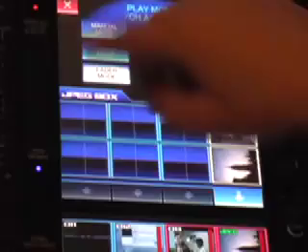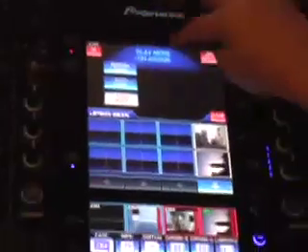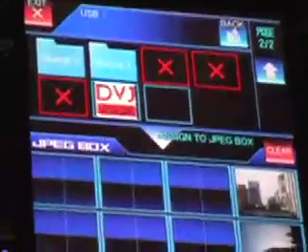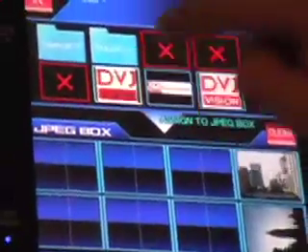Let's say I want to load in something from my USB stick. I go to JPEG Select, USB. Right here I have my logo loaded in.